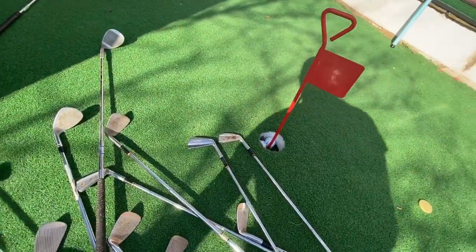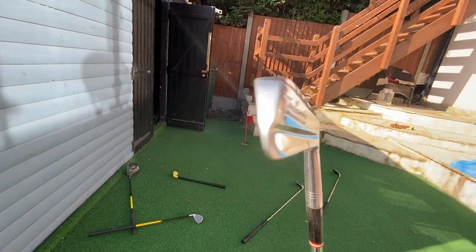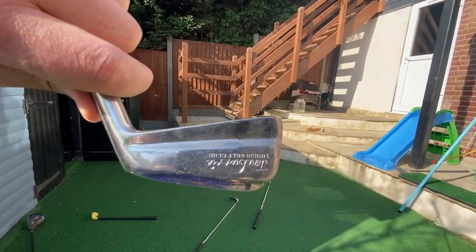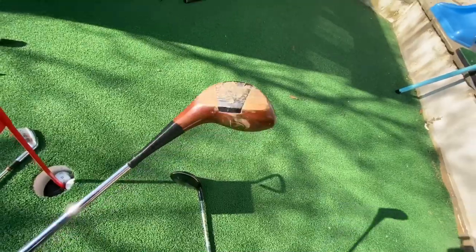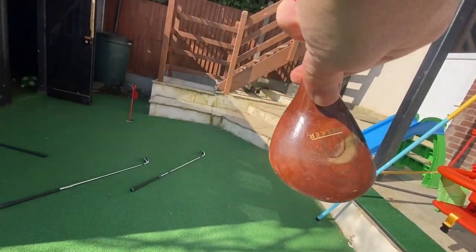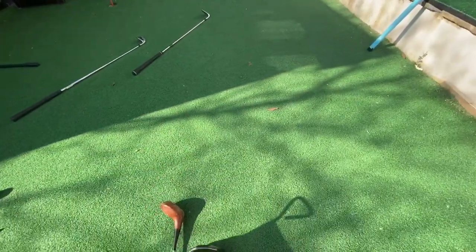T-Zoids again. Look - a two iron. I bought a set of these a few years ago off eBay. Blades, pure blades - mainly just to practice. If you can hit these things, you can hit anything. Nice looking club, isn't it? Quite unusual - quite squared at the toe. Oh, here's another wooden club. A number two - let's have a look - it's called a Seeker. Does anyone know about these? I like to practice with this. Here's my three wood - I snapped it.